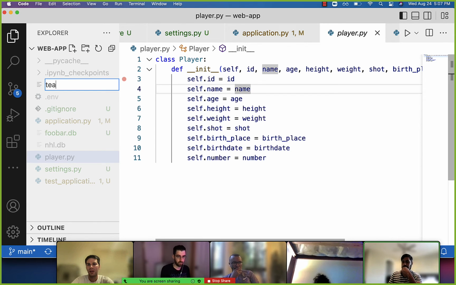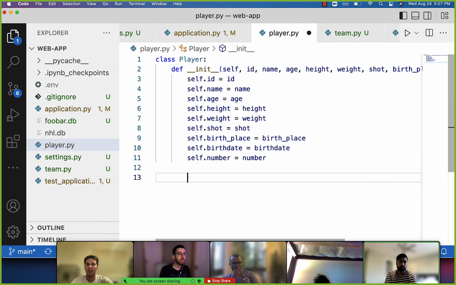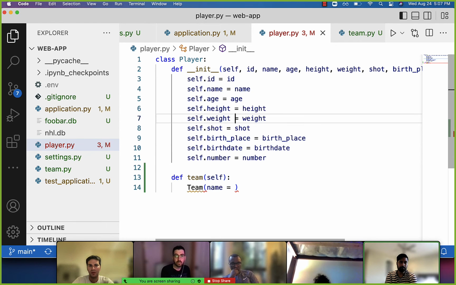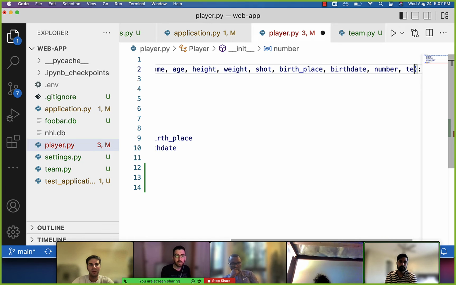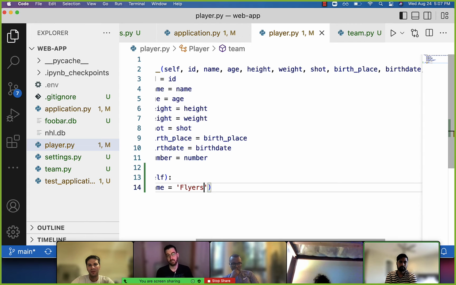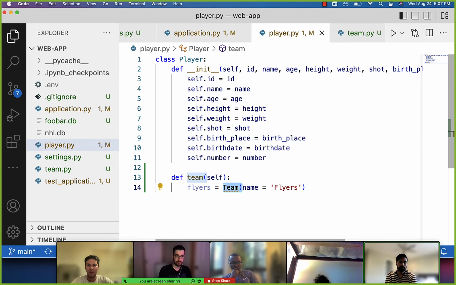Say we have a player and then we have a team, okay? What's pretty common, and what we will do, is say a player has a team, right? And eventually we'll want to return an instance of a team, and maybe we'll pass through the team name equals the player's team name. I guess we don't have it here, but let's just pretend that for right now, everybody plays for the Flyers. So you can see all of a sudden we have this issue where this is not referenced. This doesn't exist in this file anywhere.